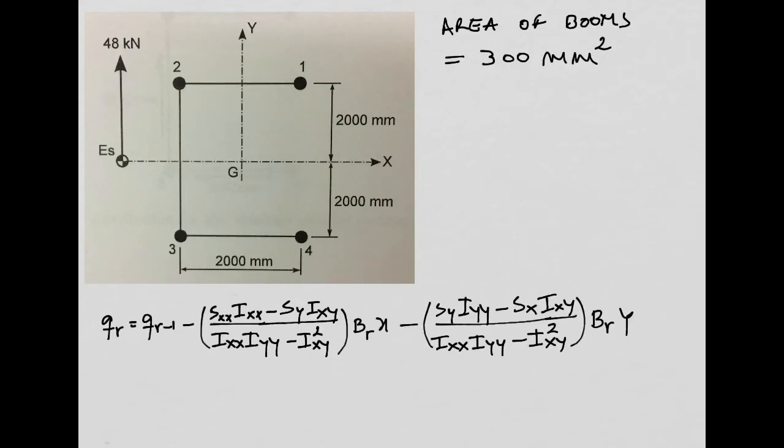So I just wrote here the general equation for the shear flow. So basically, when you cross a boom R, you can see here B_R. So we are crossing a generic boom B_R. Okay? This is the x and y distance of this boom B_R to the neutral axis. And this is the shear flow before crossing the boom, in the skin just before. And this is the shear flow after crossing the boom.